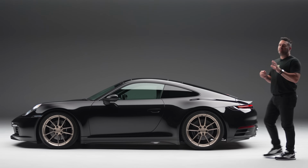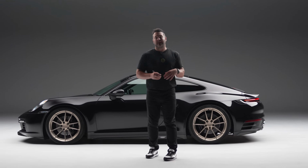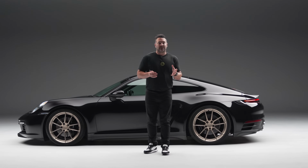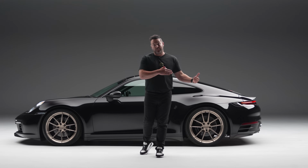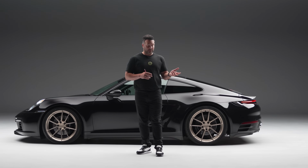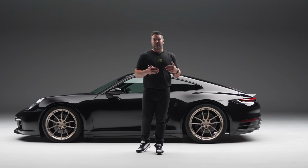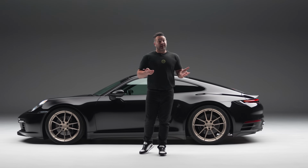So, why did we go for a 992 over 901, 901.2, etc.? A number of different reasons. We believe this car is a nice upgrade from BMWs. We're seeing a lot of customers go from M2s, M4s, M3s into the Porsche market. Product placement, natural progression upwards. So we had to pick a 992.